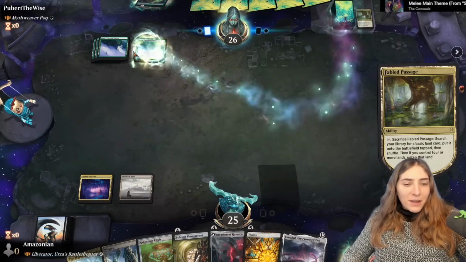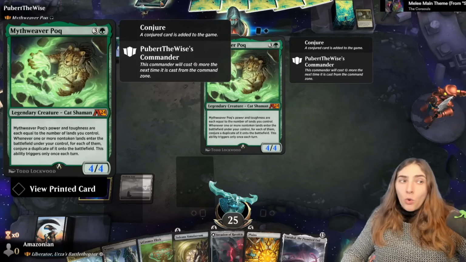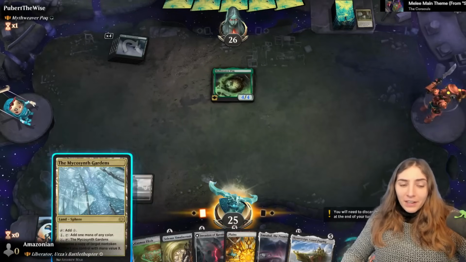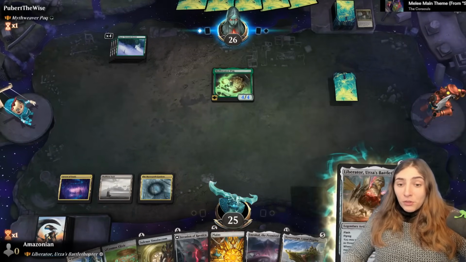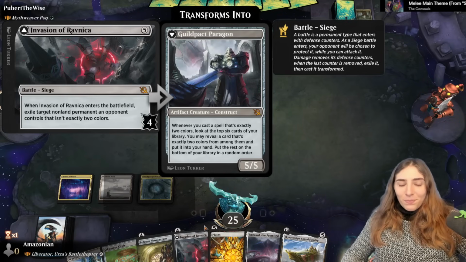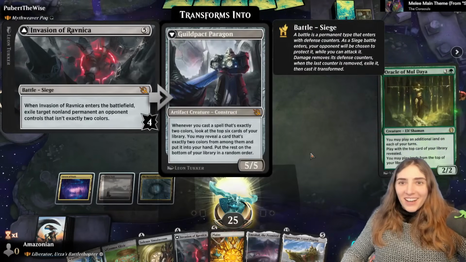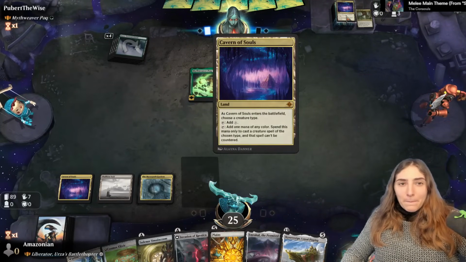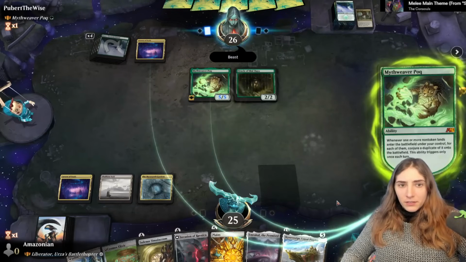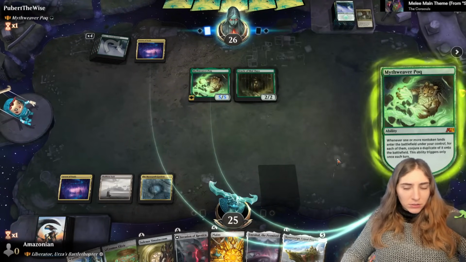Fabled Passage coming out. They are safe to play Pock, so typically when you're playing, you want to hold this back. Because if it gets removed before you get value out of it, that kind of feels bad. But they know my deck isn't going to have much removal because it's a Liberator deck. And we only have access to slow, bad, and silly removal. Like Invasion of Ravnica! Gonna double that Cavern of Souls. What are you gonna name? Kitty Cat? Druid? Beast? Beast? You are a beast.